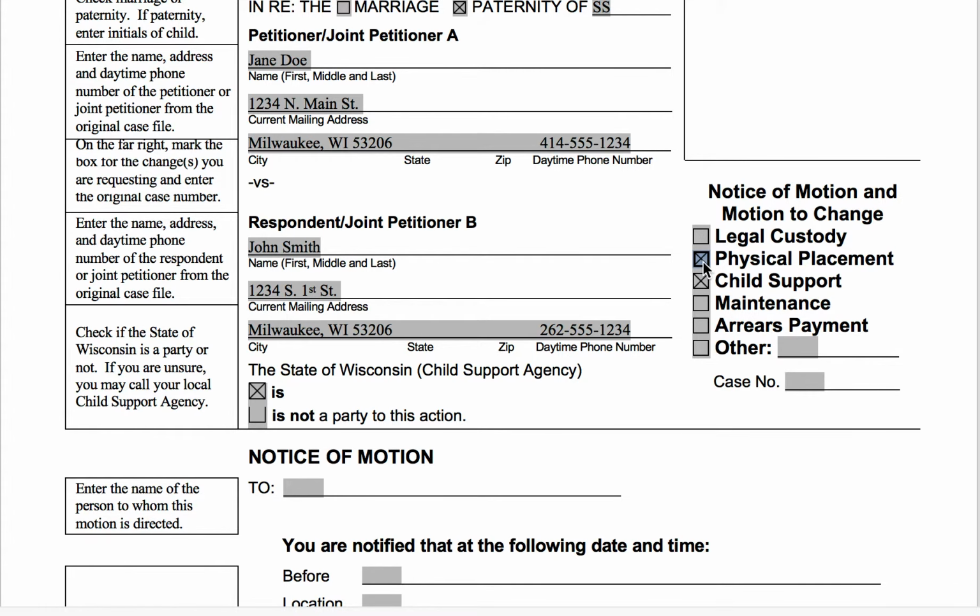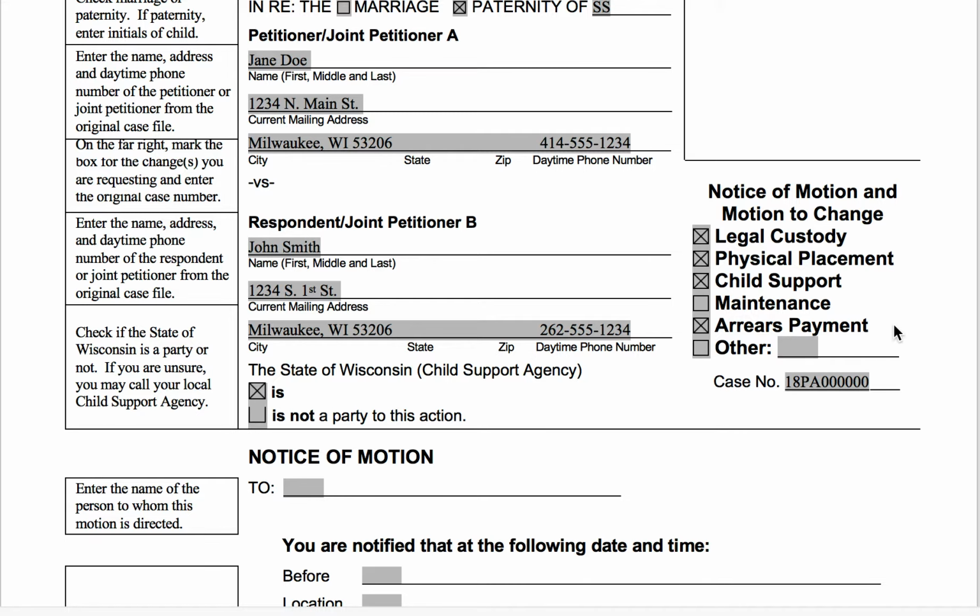For this sample, I'm going to check a lot of boxes because as we go through these videos, we're going to talk about a lot of the different sections. But you don't need to check them all. You just need to check the ones that apply to your situation. Last but not least, in this caption section, we're going to put in the case number. And your case number is going to follow this format. It's going to be a number, and then either PA or FA, so 2 letters, PA or FA. And then it's going to have 6 numbers after that.